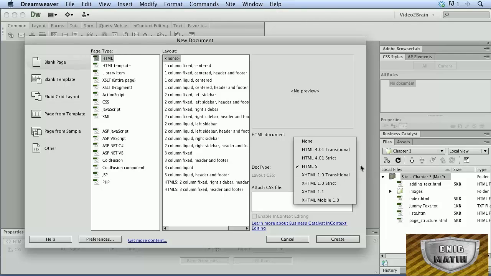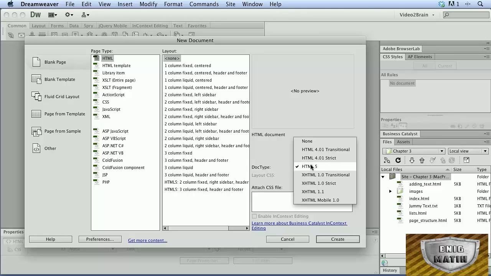Now, if you're not sure which doc type you're supposed to choose here, I suggest that you contact your administrator or somebody who's in charge of your website to give you some direction as far as which doc type would be best for you to use for your website. If you're starting from scratch, there's no reason why you shouldn't be able to use HTML5. But if you're building web pages that are part of an existing website, or especially part of a content management system, you may want to double check with somebody to ensure that you use a doc type that's going to be compatible with that system.